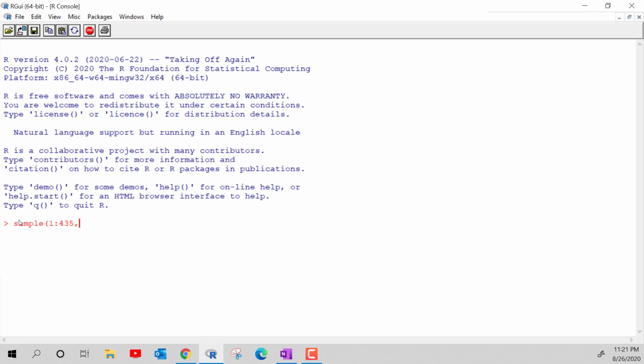And then I hit comma, and then I type in size equals 5, and then comma, replace equals FALSE in all caps. And that populates these random numbers. The replace equals FALSE is telling me that we're doing this without replacement. If I did replace equals TRUE, that would be with replacement.